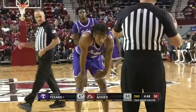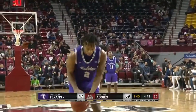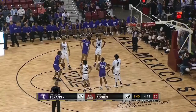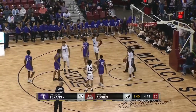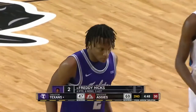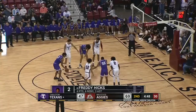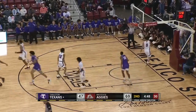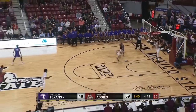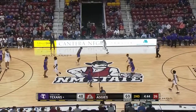For being an undersized team, they do attack the basket a lot. They want to bully you. You know, 6'4", 6'5", trying to bully 6'10s. And they matched up just fine with some big time blue blood programs. Kansas, Michigan, Stanford, Gonzaga when they were number one. In fact, they only lost to Gonzaga by 9. Lost to Michigan by 11, Stanford by 12. They were in those games down the stretch.